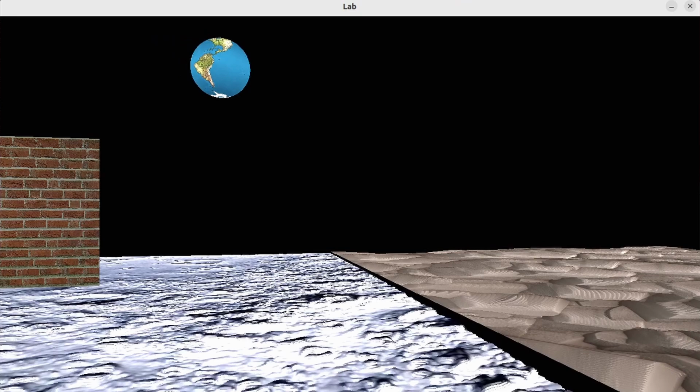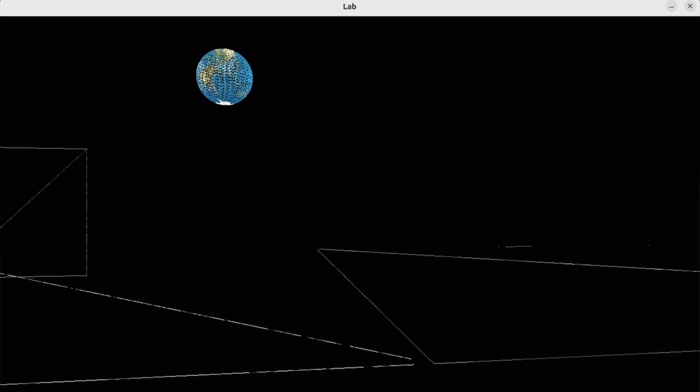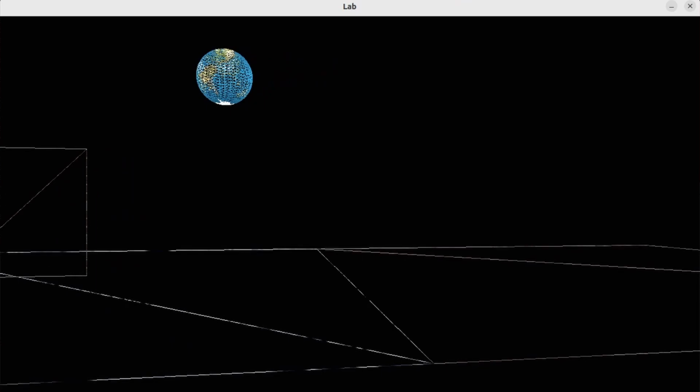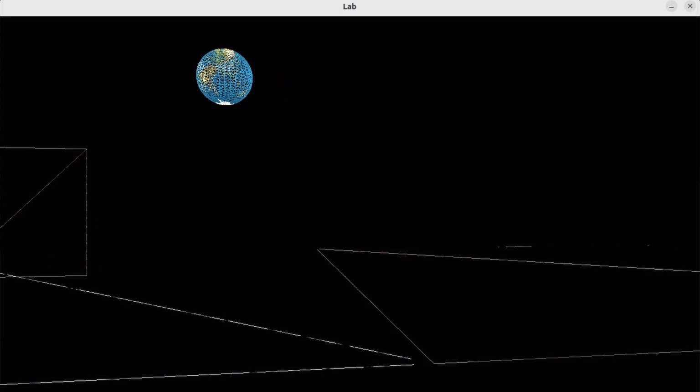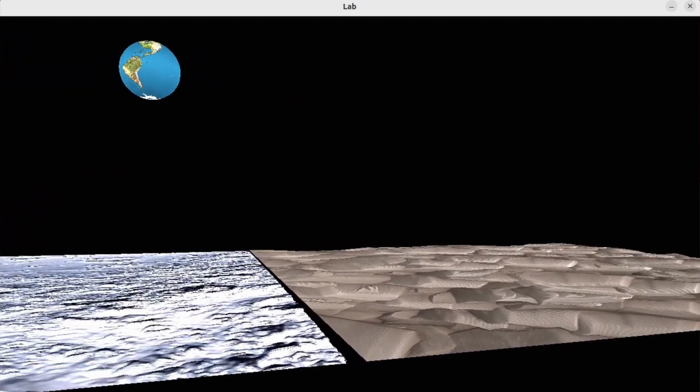And if we look at wireframe mode by hitting W, you can see no additional geometry has been added, which is the entire idea behind parallax, that you can do these lighting transformations, texturing transformations within the GPU instead of the CPU. And so basically that is the project I made.